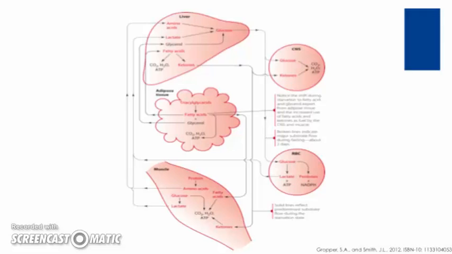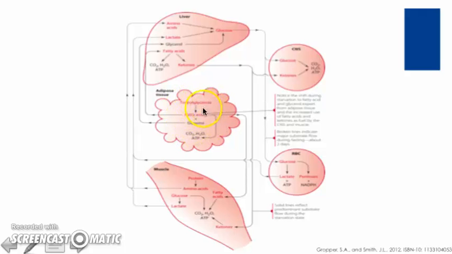So we see in this diagram the activities occurring during a prolonged fasting and particularly starvation state, and we see these processes occurring in the liver, in the adipose tissue, and in the muscle. So we'll focus on these 3 tissue sites, as well as the processes dominant in a prolonged fasting and starvation state. So first, when looking at the muscle, we see the process of lipolysis, or the breakdown or hydrolysis of the triacylglycerol molecules to the free fatty acids and the glycerol backbone.